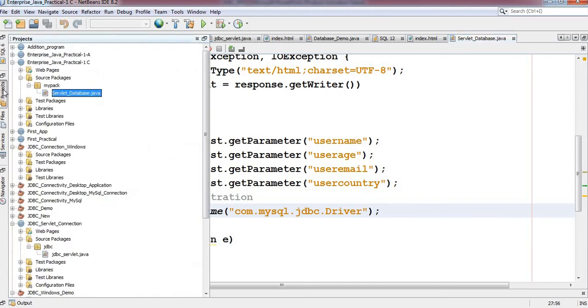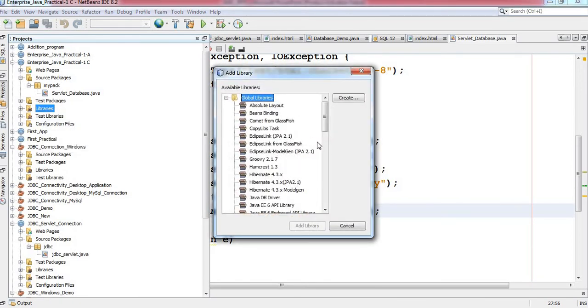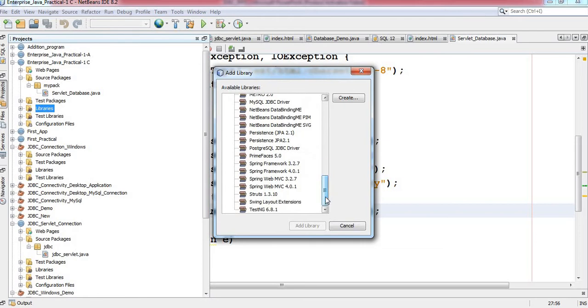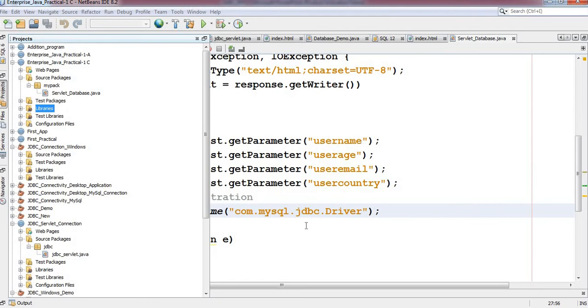We go to project, file, and under it there is the library. Right click on the library, add library, and from here we select the MySQL JDBC driver. Click on add library, and just wait, the driver will be registered.